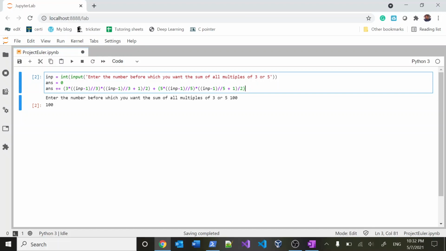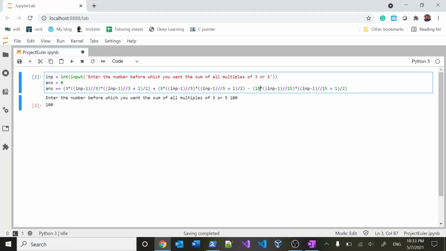But hey, this may sound okay, but do you know what the real problem is? This adds some numbers twice. The numbers that are multiples of both 3 and 5, that is, multiples of 15, are added twice. We don't want that, so let's subtract the sum of all multiples of 15, because they've been added twice already.